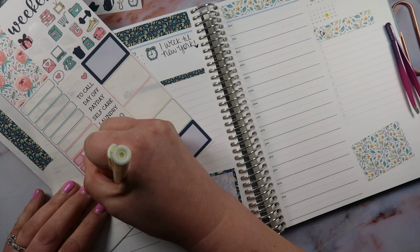Dance comp day with a heart. And then we also have a couple things that are going on this day. And then let's put this box down here. So we also have Angela's B-Day party.